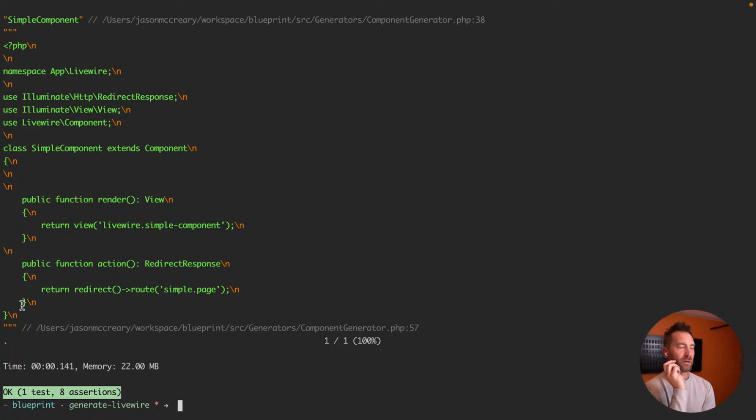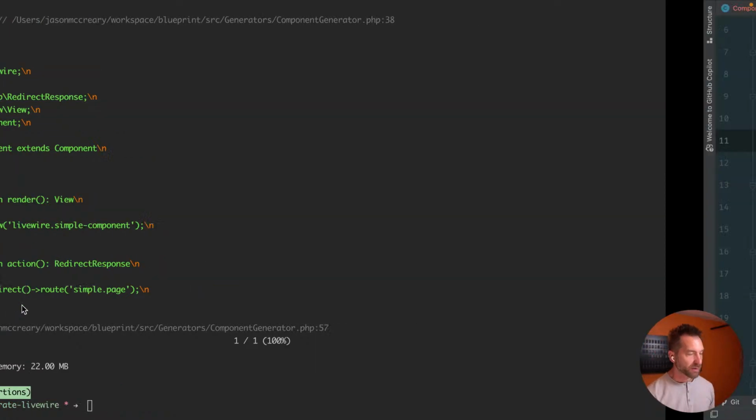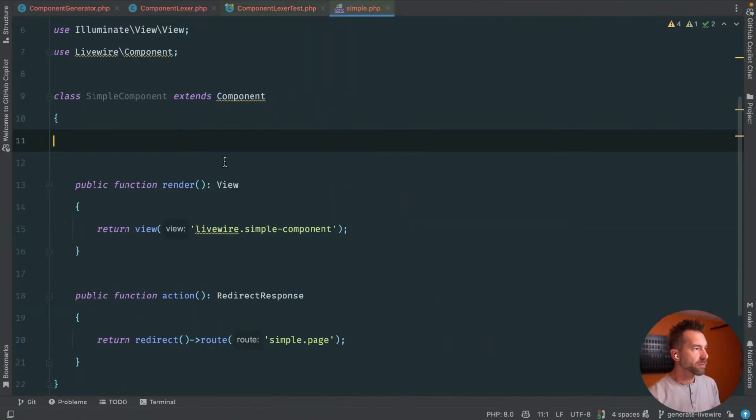Okay, sweet. So by default, when you come into Blueprint and you generate a component with an action or a mount here, we'll finish up here, or I'll probably finish that off stream since we already worked on this for a good 30 minutes. So this is what you get from a very simple definition. And again, if you only want to generate a component with no methods in it other than the render method and its default locations of everything, then you would just use make Livewire because that's faster, right?